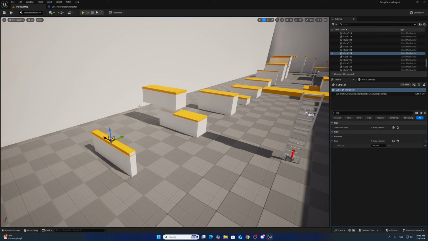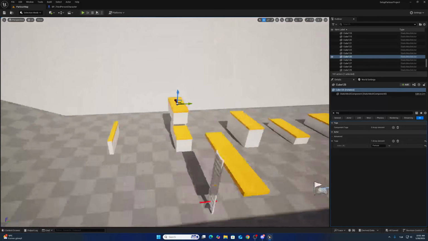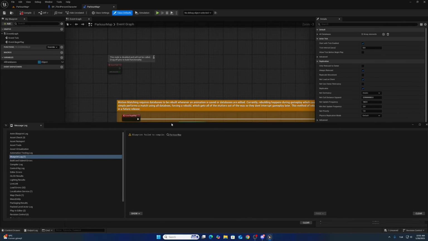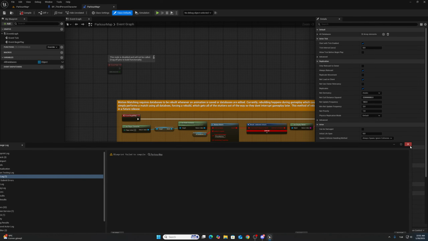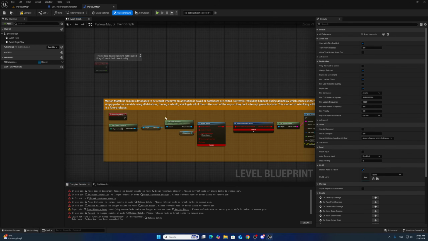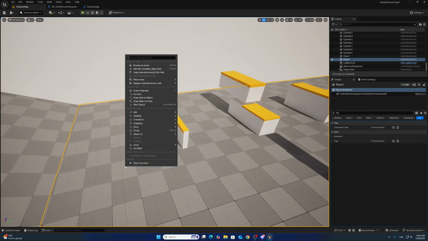If you don't have this object, every object has the parkour tag. What is that? I'm getting an error. This is for the game animation sample. If you don't have the game animation sample, you don't have to use this one, so you can go like that.